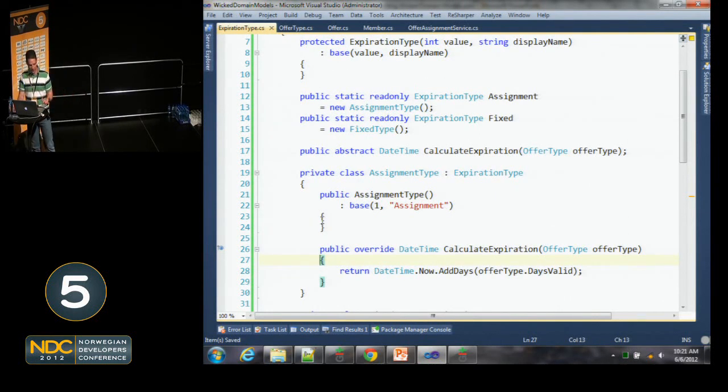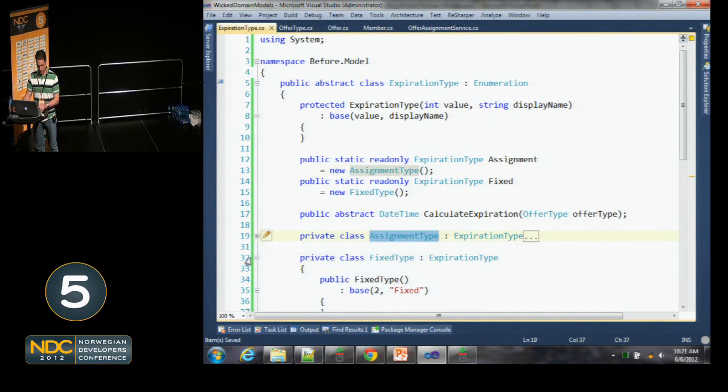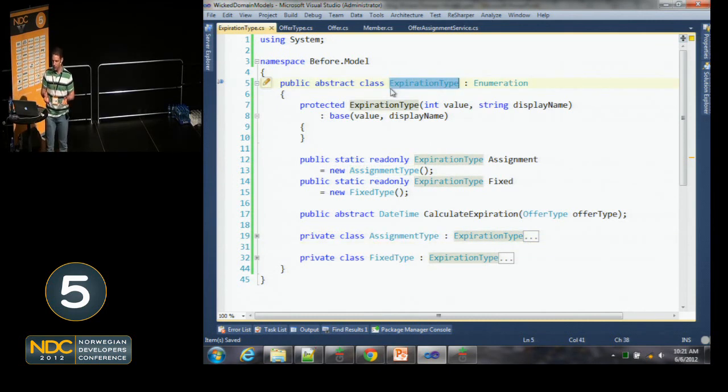With subclasses, I get rid of all my switch statements because I can put any derived behavior for each specific one on here. And from the outside world, they don't even know how I do things behind the scenes. These assignment type and fixed type are private classes. No one even knows about these things outside of expiration type. So it's completely encapsulated all the behavior around individual expiration types, something that .NET enums just cannot do.